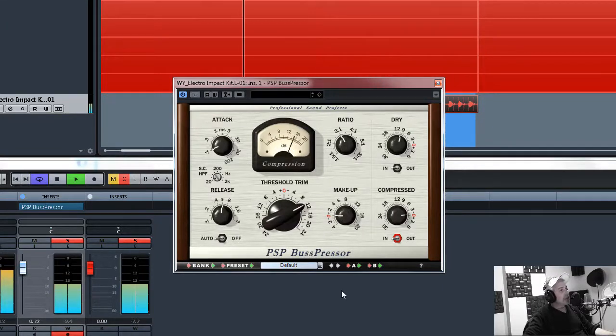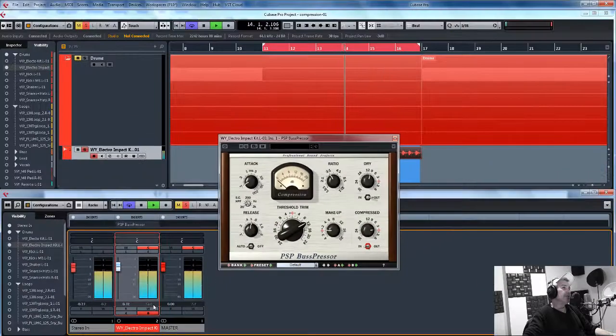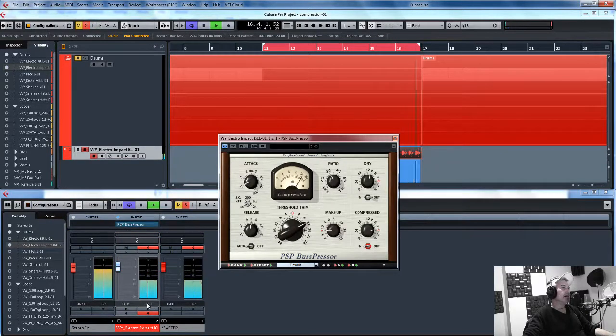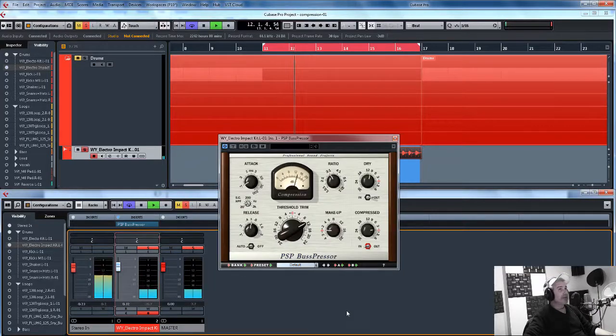If we look at the levels of the compressed signal and the uncompressed signal, which I'm going to do now, but first let me take the dry out. What you're hearing now is the compressed signal. And because we're on 0, we've applied no gain compensation. So it's very, very quiet. You can see it here. If I disengage the compressor and we look at the value here, -11. If I switch this on, our value now is -26.